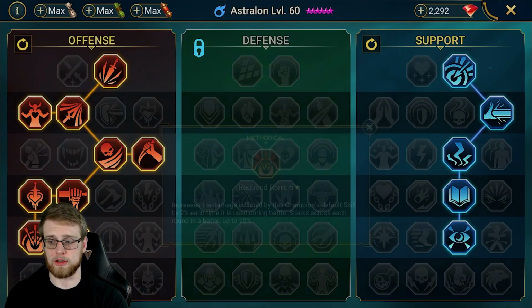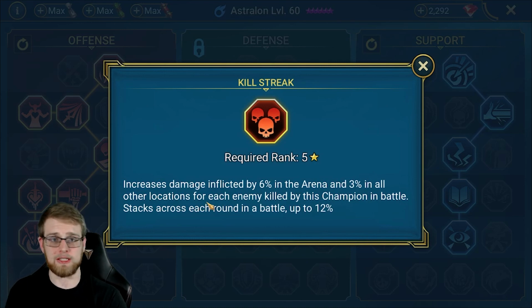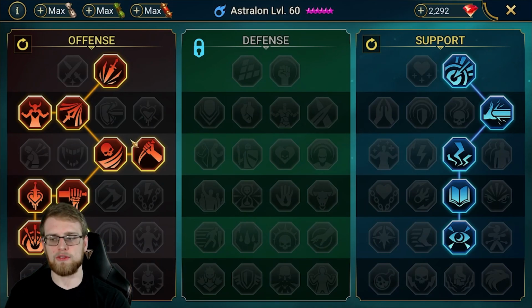This is much better than Methodical for this champion because he's going to be killing a lot of people, okay? He's going to do a lot of damage. That A3 ability is probably going to kill a lot of people. It should. So he's going to be getting that damage boost pretty easily. So that's very helpful if your allies are dying. Wrath of the Slain. There's a lot of good abilities over here.